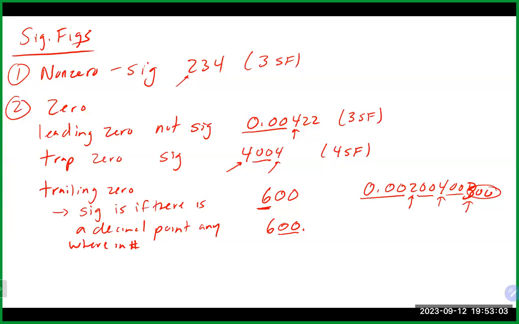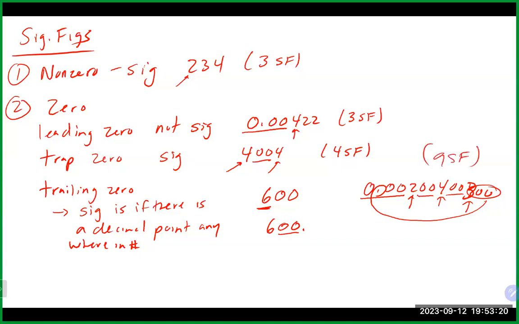The answer is they are significant because way over here, there's a decimal point. So the decimal point does not need to be near the zeros at the end. They just need to be anywhere in that number. I have no idea how many that is now. 2, 4, 6, 8, 9, 6 figs, I think.